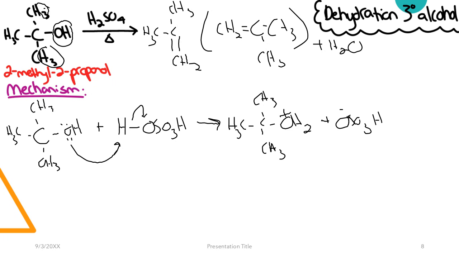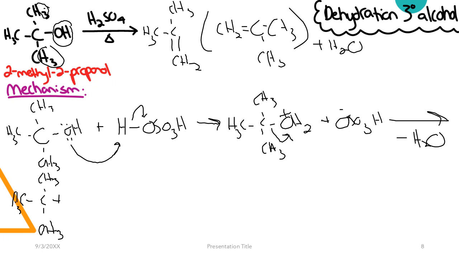Okay. And then I have this anion formed. Okay. So from here, I don't have to do it all in one step because this will form a tertiary carbocation, which can actually be formed. So this CO bond will break. Those bonding electrons will go to that positively charged oxygen, and I'm going to lose water. So I have a positive charge formed on that carbon. I have a tertiary carbocation.